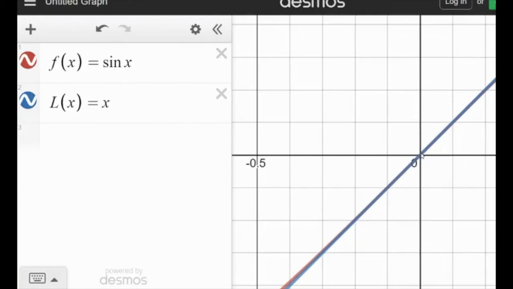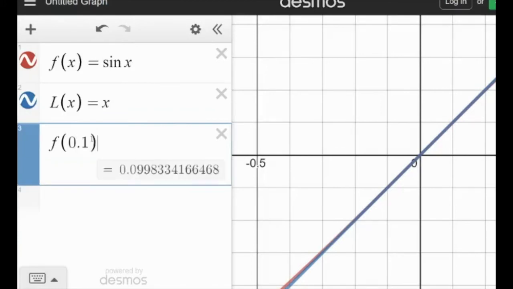So, for example, if I said, find sine of 0.1, you might go, holy cow, how do I do that? Now your calculator will do it, but you wouldn't be able to do that, but if you use this linear approximation, you know that it's about 0.1. Okay, let's test it out. Ready, check this out. What is f, what is f of 0.1? That's pretty close to 0.1. Look at that. That's pretty darn close, right?